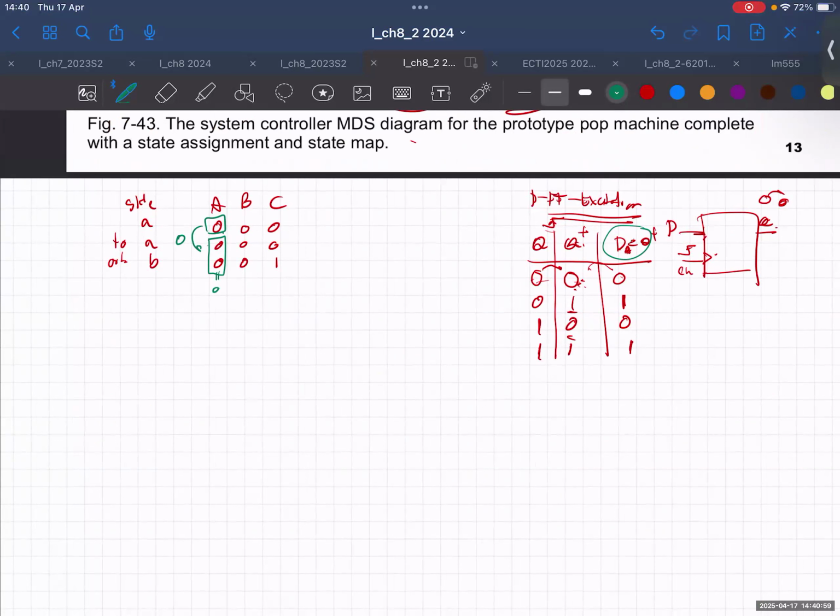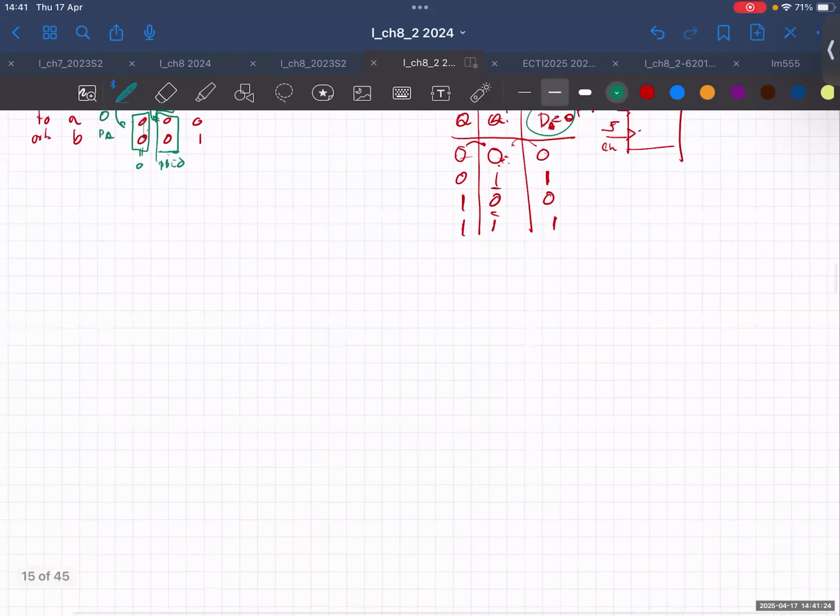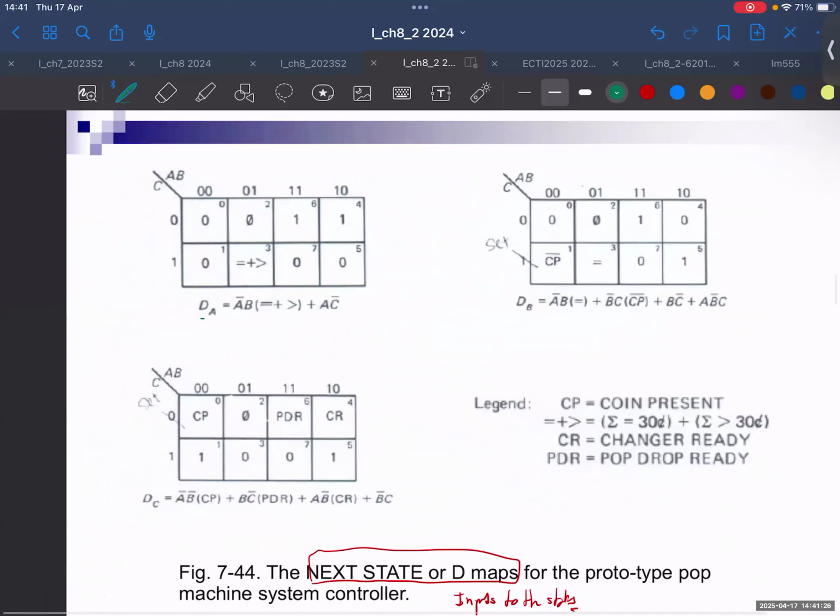Same as B. So for A, 0: you put DA, whatever is there, to change from 0 into 0 again. You just put 0, don't care. Again, here DB is 0 because it's always 0.